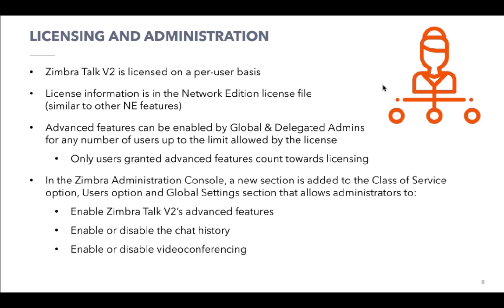In the Zimbra Administration Console, we have a new tab under the class of service that will help you enable the advanced features, enable chat history, or disable video conferencing, which are the advanced features of Zimbra Talk. If you do not enable these features for a user, he is counted as a basic user, and therefore licenses are not counted for that user.